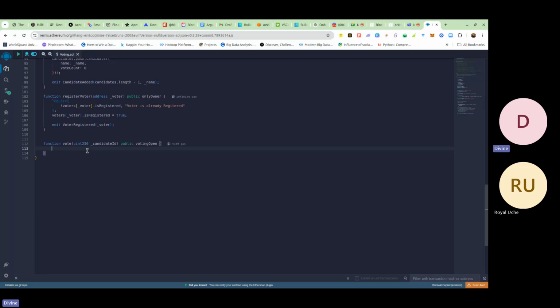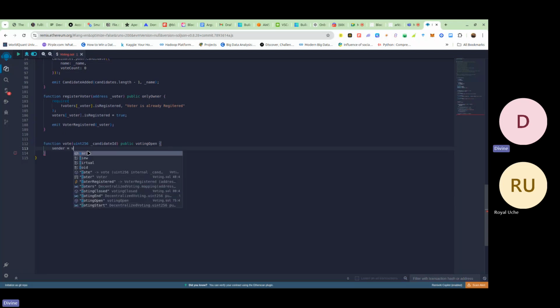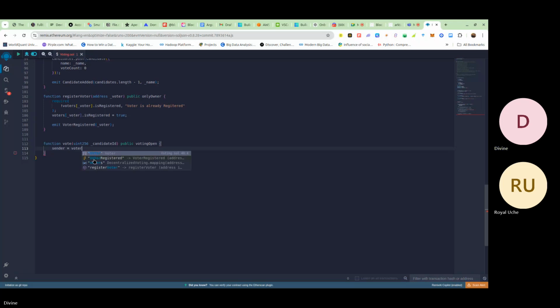So now, to get the voter, we can call the person, maybe the person is the sender, from the voters mapping.